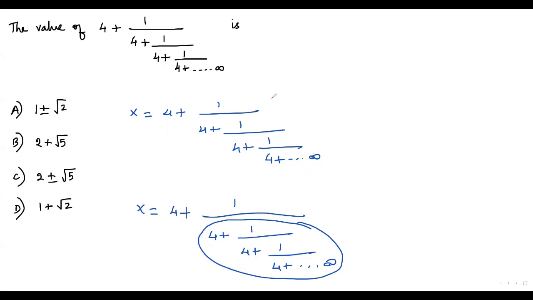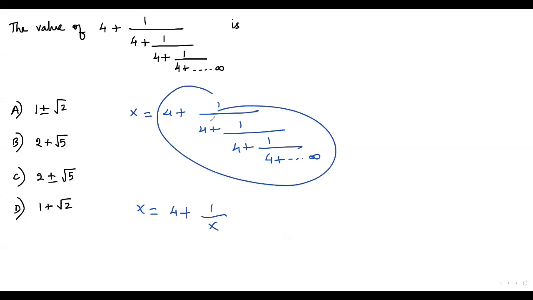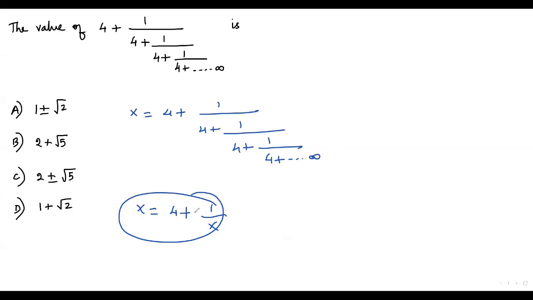So whatever expression we have over here, the same expression we have over here. Already we know that when we have an expression like this, its value is x. So since we have the same expression over here, for this one we can plug in x, because we have assumed the value of this expression as x. Okay, let me erase the stuff over here. So we can write 1 over. For this stuff also we can plug in x, because whatever we have over here, the same is continued. Okay, now what we have to do is solve for x in this equation.